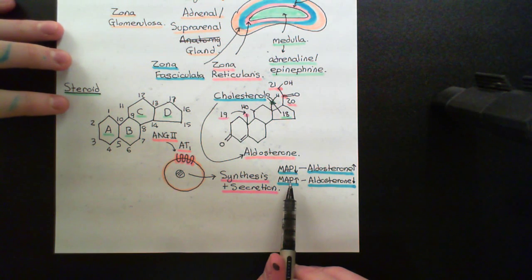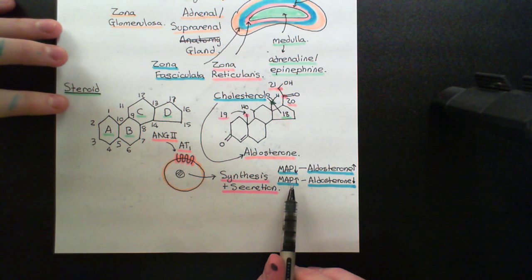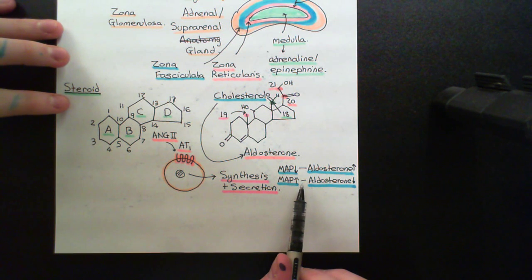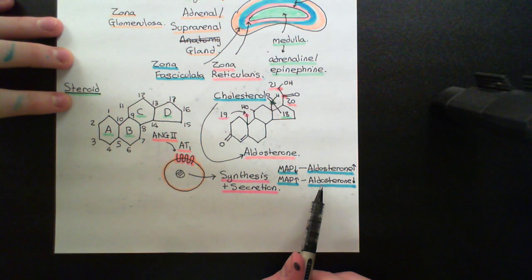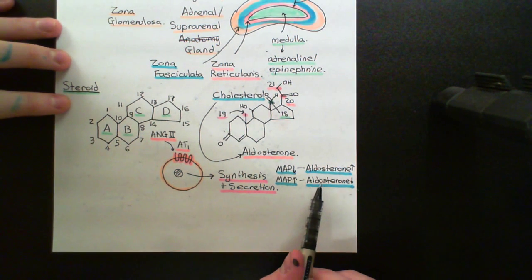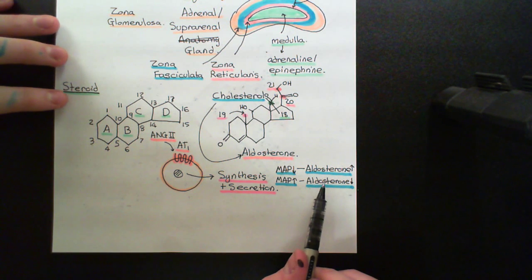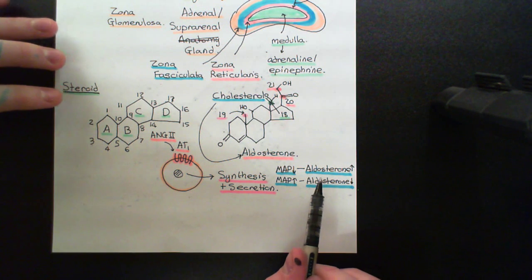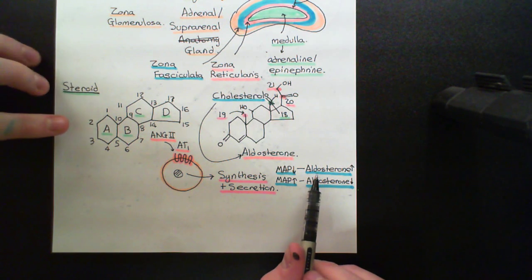We also said that if mean arterial pressure is too high, the opposite problem, then you're going to get inactivation of the renin-angiotensin-aldosterone system, so the level of aldosterone is going to go below what it would be basally. Okay, and that's going to cause blood volume to actually drop down. So, how is aldosterone actually going to achieve this?